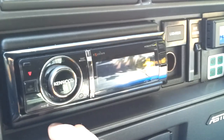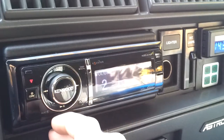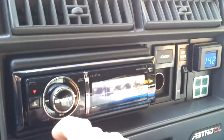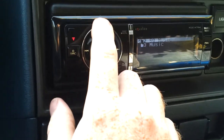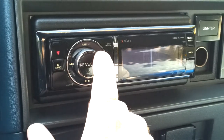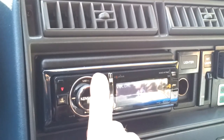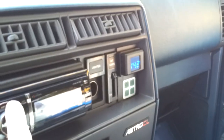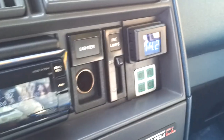Let us turn on the head unit. I don't know if you heard that click — that click is from the big relays being made. I'm sure this will sound terrible, so I'm just going to play a bass track and see if I can get anything flexing that this little camera will pick up. The voltage is much more steady now with those two batteries — so much so that I couldn't believe it.